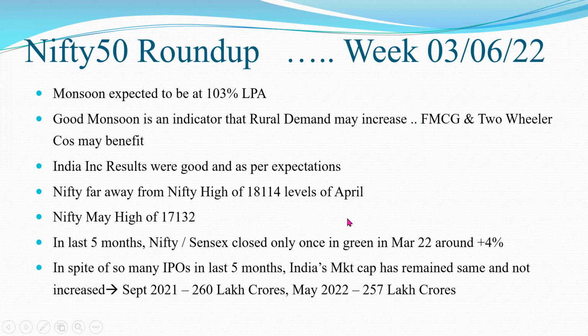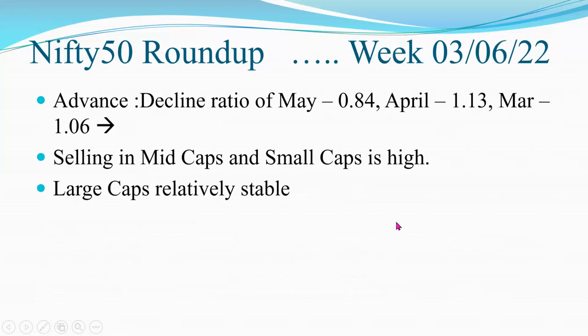And one more fact which is there, the market cap is remaining constant. Around September 2021, the market cap was 260 lakh crores. May 2022, it has still remained 257 lakh crores. This indicates that there is not much positive about the markets currently. Okay. In spite of so many IPOs adding market caps in this last 5 months, and you must be seeing that the LIC one was the maximum one, still the overall market cap of the India incorporation has not increased. That's not a very positive sign.